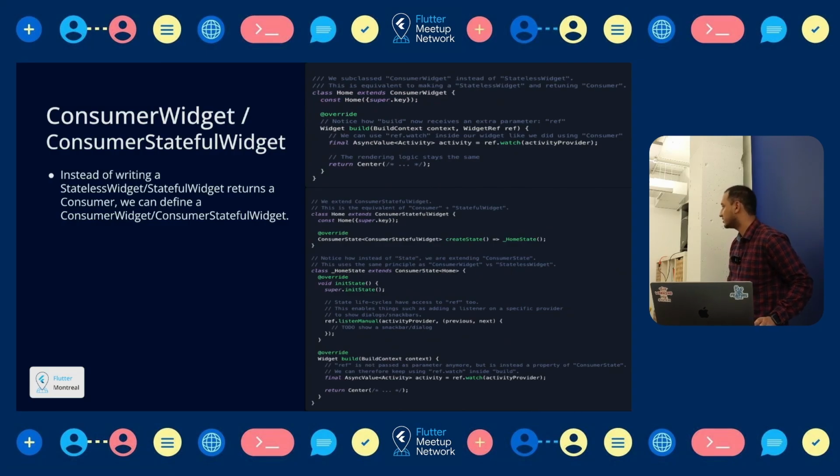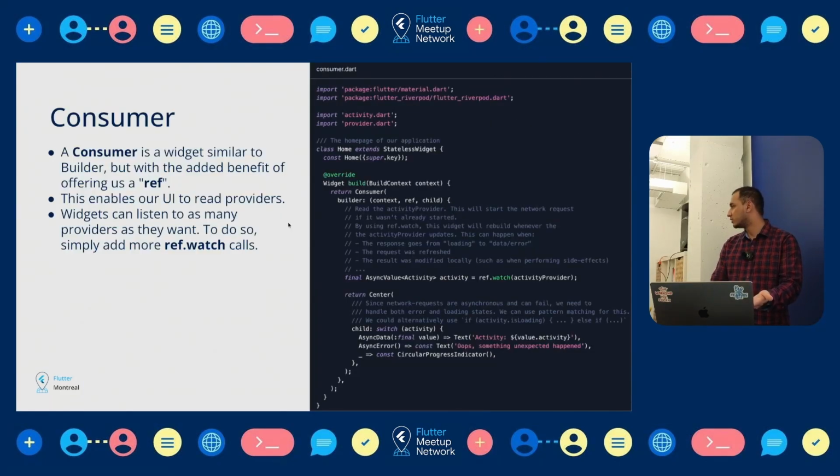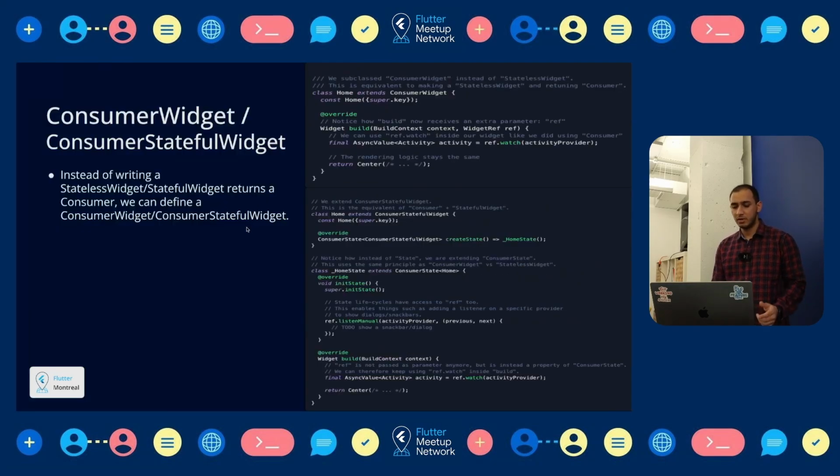There's no difference, just that you don't have to return a Consumer separately. You can just extend your class with ConsumerWidget or ConsumerStatefulWidget. It's up to you, but it's preferred to use it like this. In Provider we used to use only Consumers. We didn't have support for ConsumerWidget and ConsumerStatefulWidget. Now with Riverpod we got this support, and it's quite useful.